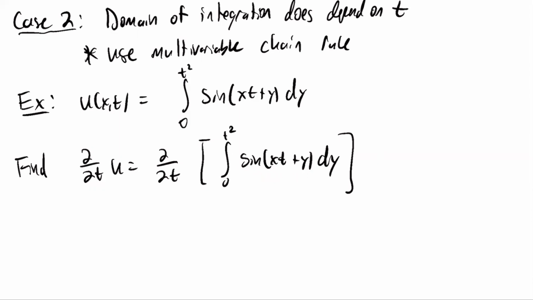So we have to be a little bit careful here, and you can't just say this is equal to sine of... what does the fundamental theorem of calculus say? You plug in t squared for y and then multiply by the derivative of this. So this will not be sine of xt plus t squared times 2t, which is maybe the most natural approach using the fundamental theorem of calculus. It's going to be a little bit more complicated. And again, it's because the integrand also depends on t here.